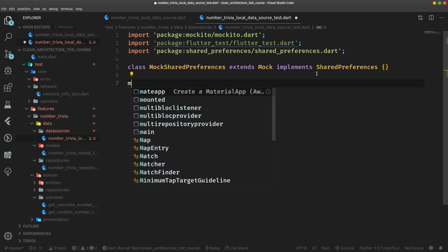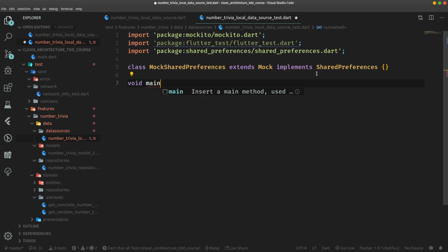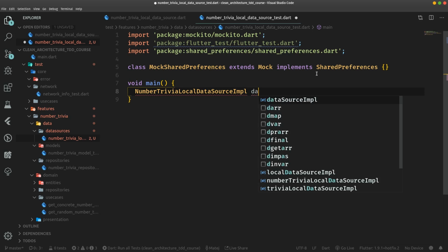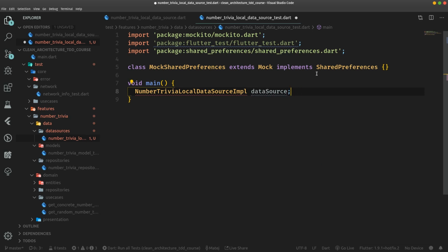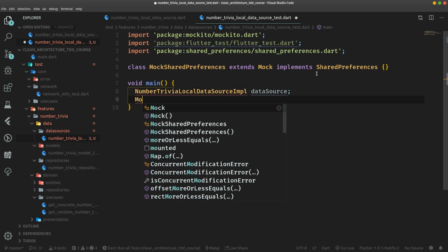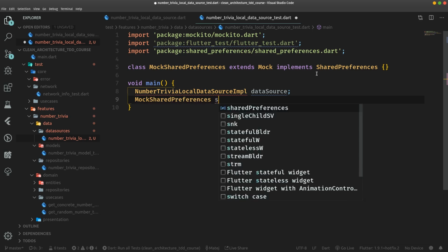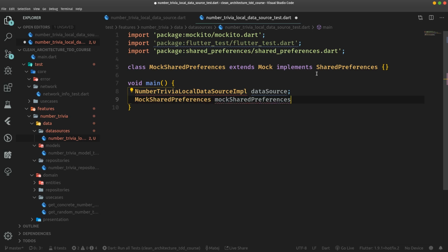Now, inside the main of the test, inside void main, we of course want to hold the instances of NumberTrivia local data source implementation, which we are about to create. So IMPL for implementation, which will be called simply data source. And then also we want to have an instance of mock shared preferences. Let's just call it mock shared preferences.